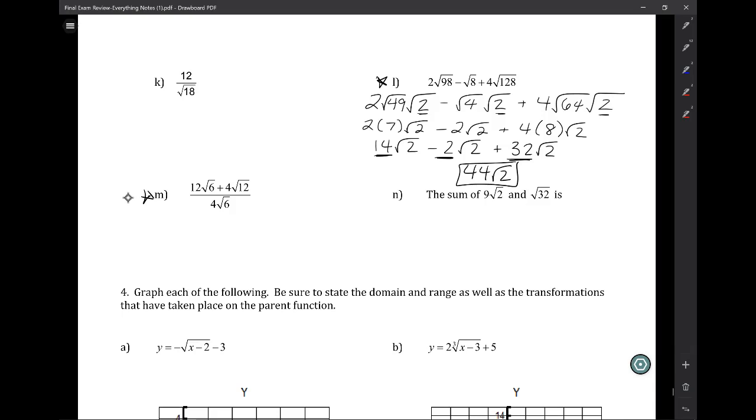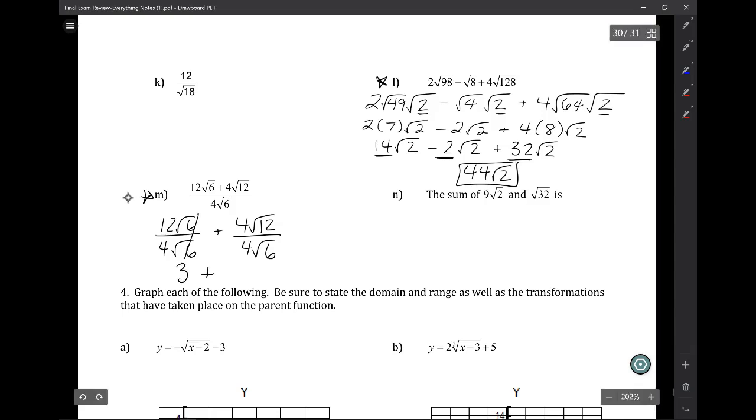We did something similar, like letter M the other day with x's. I would set this one up the exact same way, and I would just separate them and turn them into 2 separate terms. And then I can reduce this super easy because the 6's cancel each other out, and 4 goes into 12 3 times. The 4's cancel each other out, and 6 goes into 12 radical 2 times. So whatever's out of the radical stays an integer, and whatever's under the radical stays under the radical.